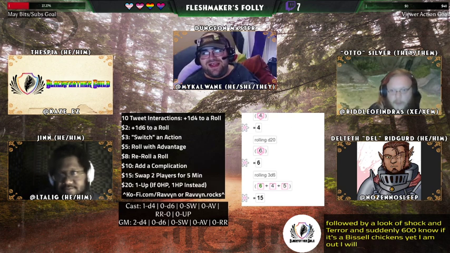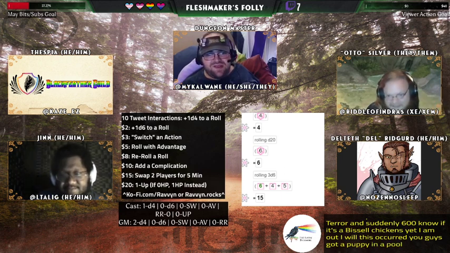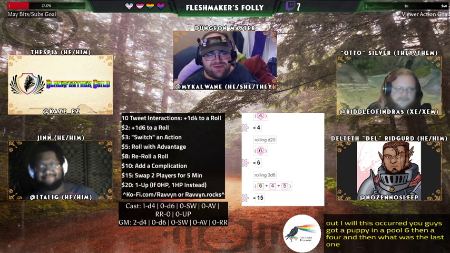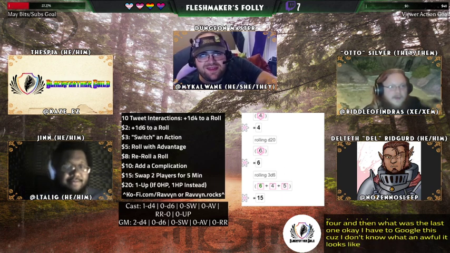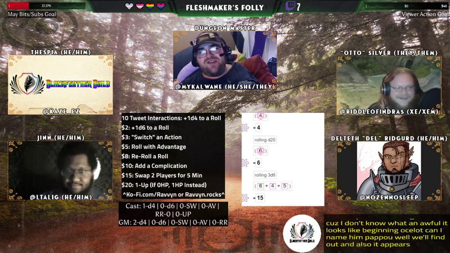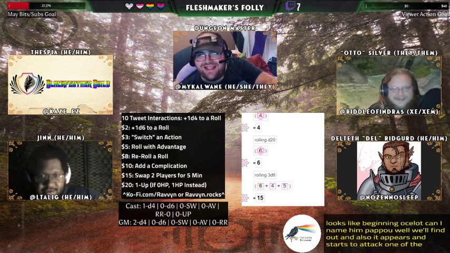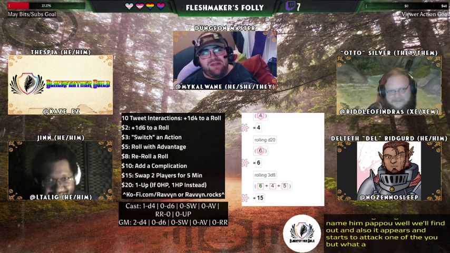I will remind you, last time this occurred, you guys got a puppy in the playtest. Hey! Yeah, let's see what happens. We roll. I have a 6, then a 4, and then what was the last one? The 5. 5. Ooh. Okay, I have to Google this because I don't know what an ocelot looks like. We get an ocelot? Can I name him Apu? Well, we'll find out. An ocelot appears and starts to attack one of them. Wildlife run! Not you, but one of them, not a rat man.